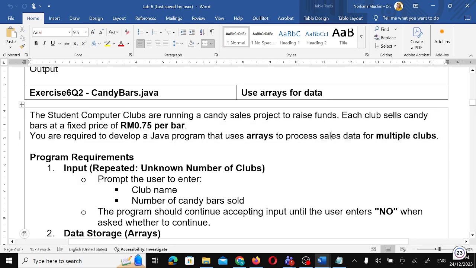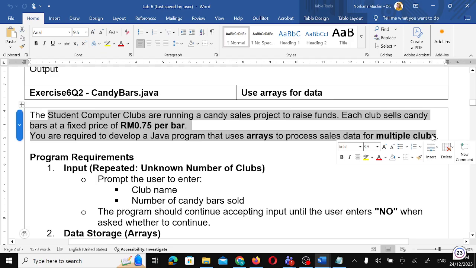You can decide either a while loop or a do while loop. Between while and do while, which is suitable in this question number 2? Why while loop?